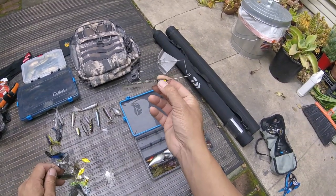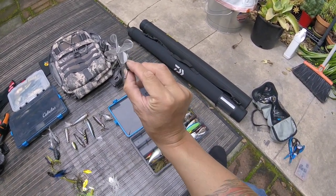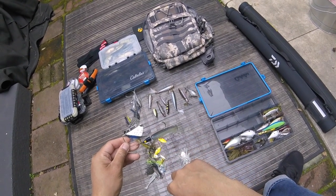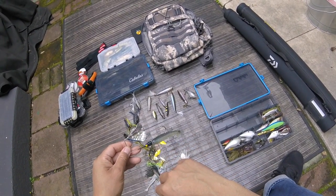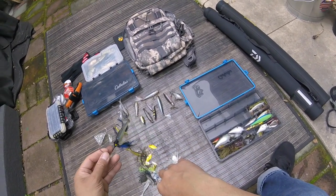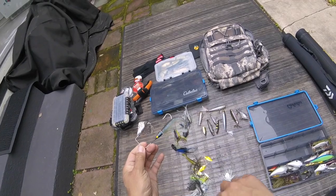This one, I actually replaced the blade with a clear plastic four blade. I feel like in clear water, this gives me a little advantage because it just creates a bubble trail, but they don't see this big metal flash, which I think sometimes in clear water, just like anything else, if it doesn't look real, they're not going to go for it.